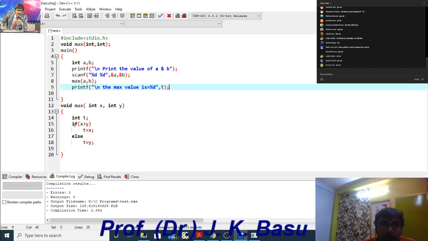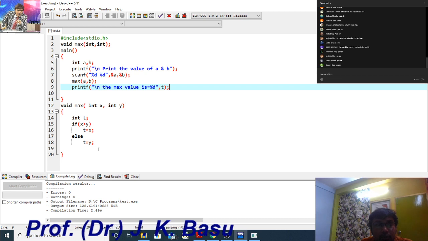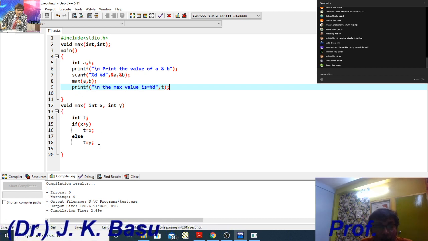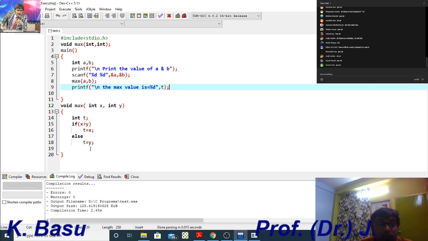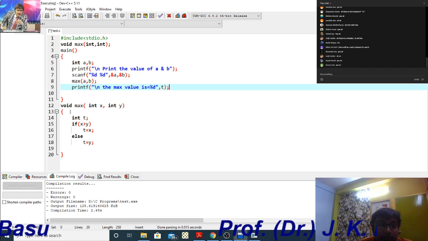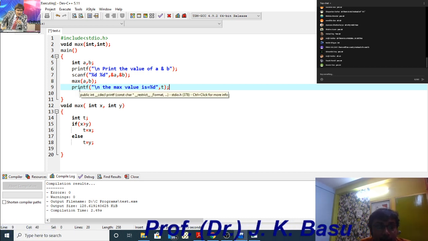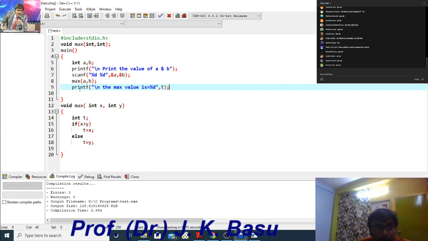But simply cutting and pasting will not fulfill your purpose, because here we have found the maximum of this. Since we are printing the result in main, we have to return the result from this max function to the main function from where it was called, right?